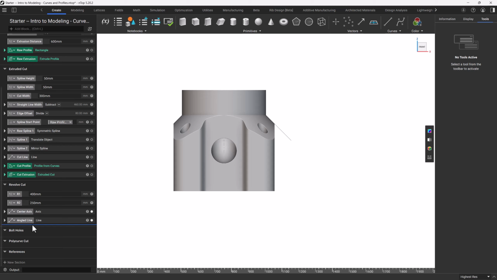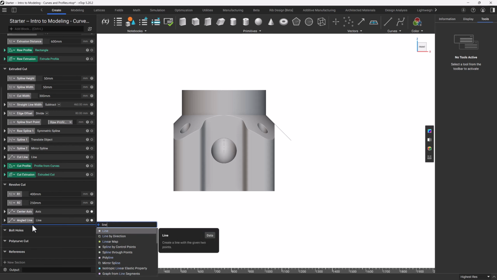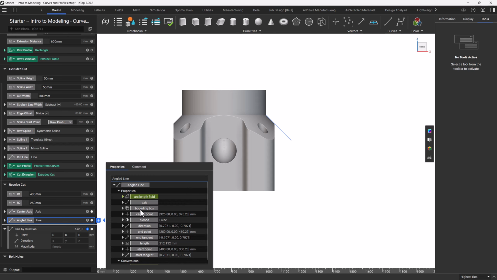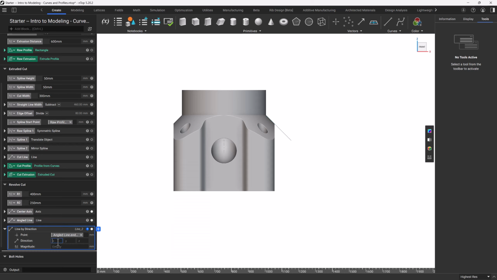To do this, I'm going to use the line by direction block, which is a custom block included in the file. For our start point, I'll select the end point from our previous line. And for our direction, I'll choose 0, 0, 1 since we're going vertically upwards.